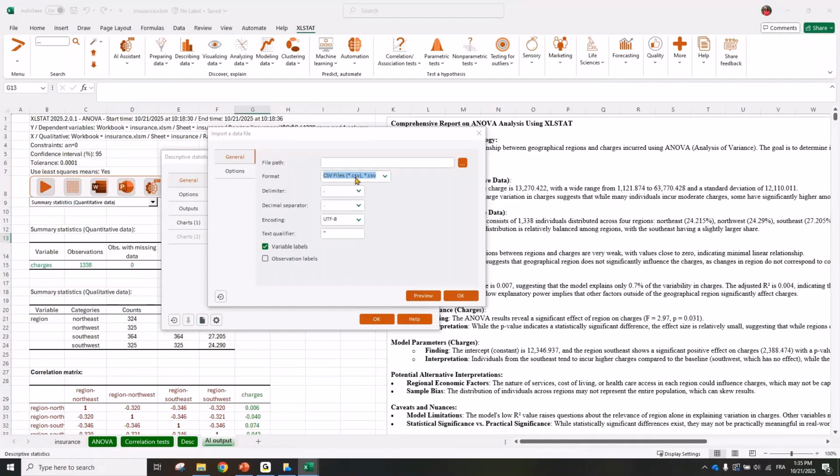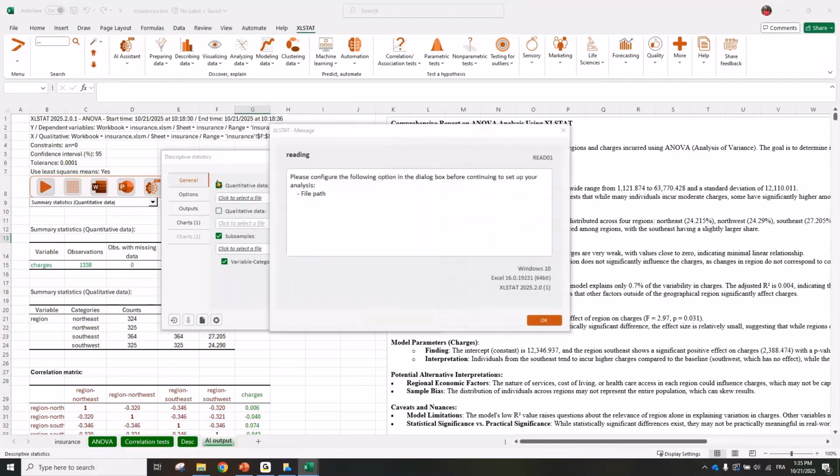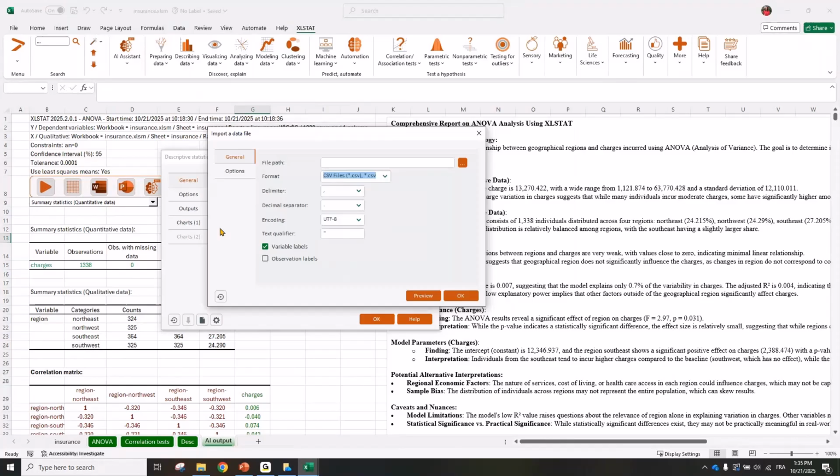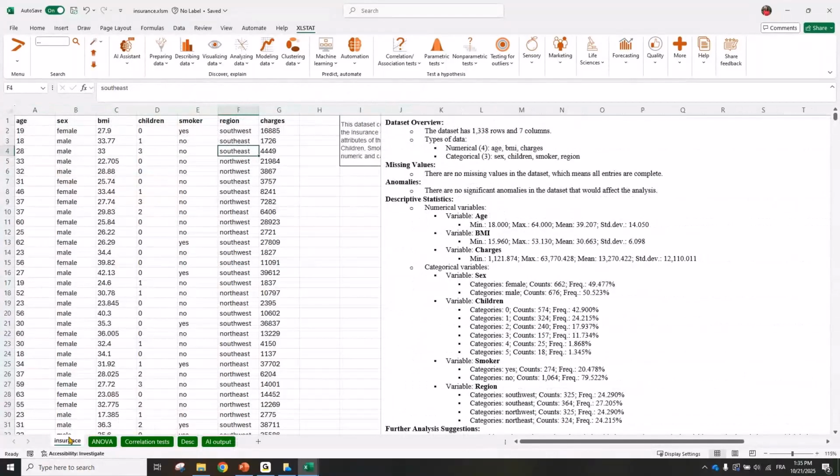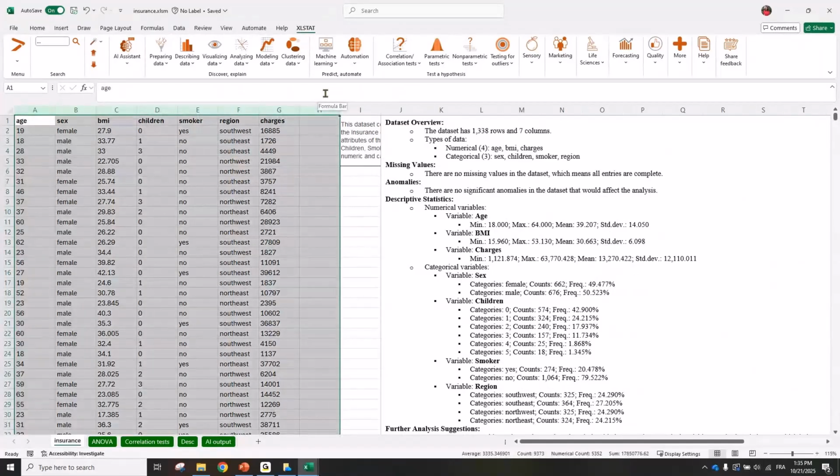Then you select your file path, and the preview allows you to visualize a part of your data. Once you've done this, you can go back to the dialog box and select the variables. The only difference is that you're not going to see the millions of data points in the Excel workbook. They will be simply uploaded to the XLSTAT memory. I was actually going to bring that up now, so it's good that you mentioned it.